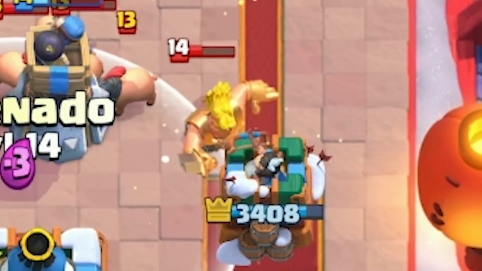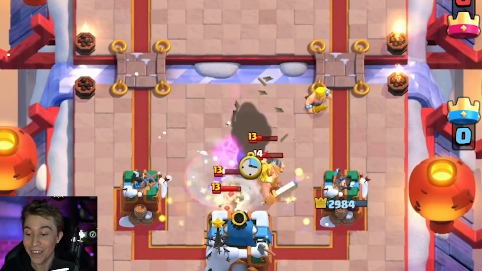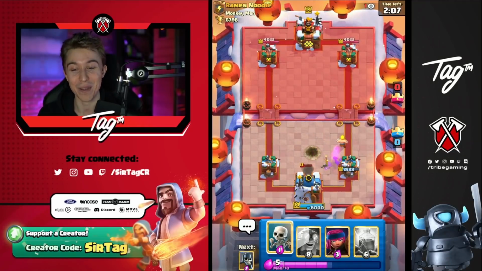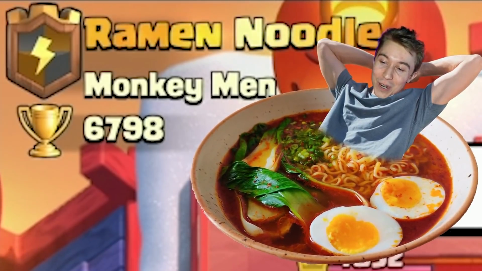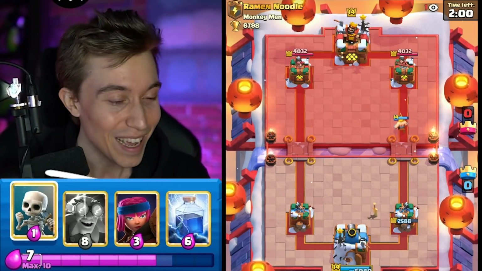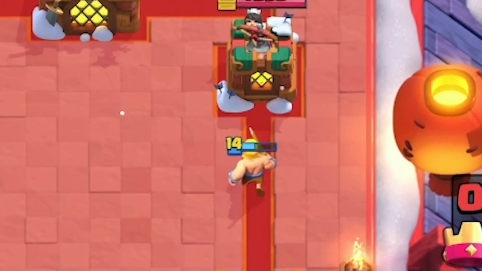Oh, my gosh, that locked onto my tower. You got to be kidding me right now, man. That Golden Knight would have way too much damage. Ramen Noodle is eating me alive. You know, I don't think I've ever said that before. You're supposed to be eating ramen. Today, you're eating me raw, man. Why are you eating my tower so much?